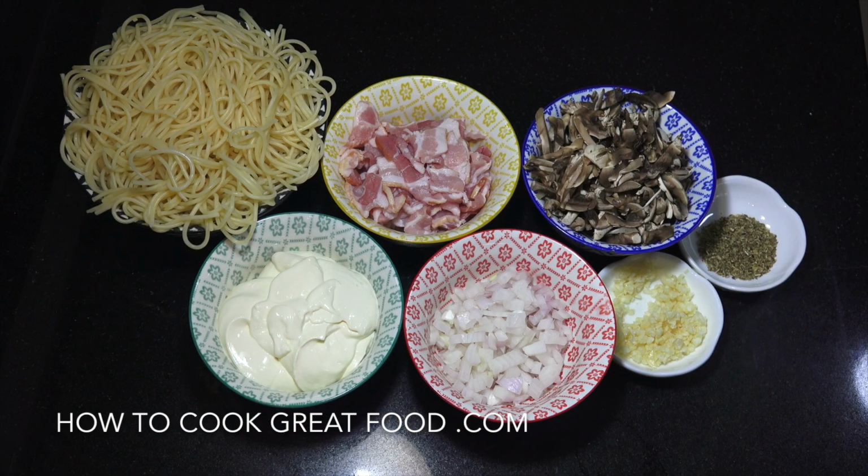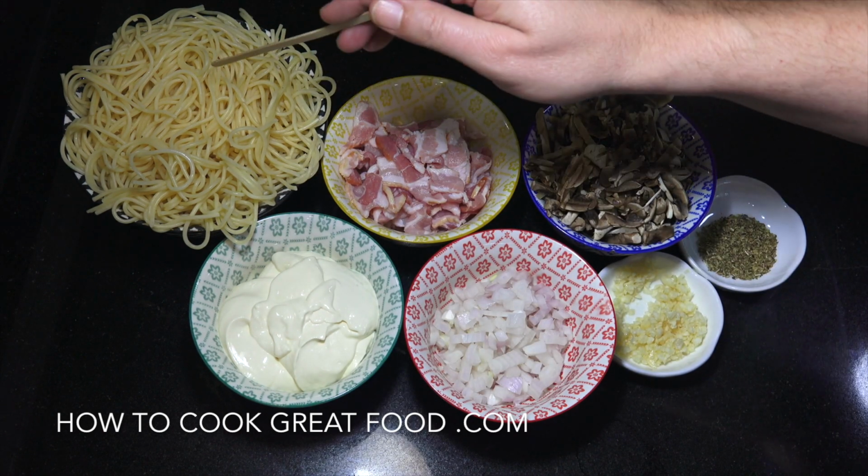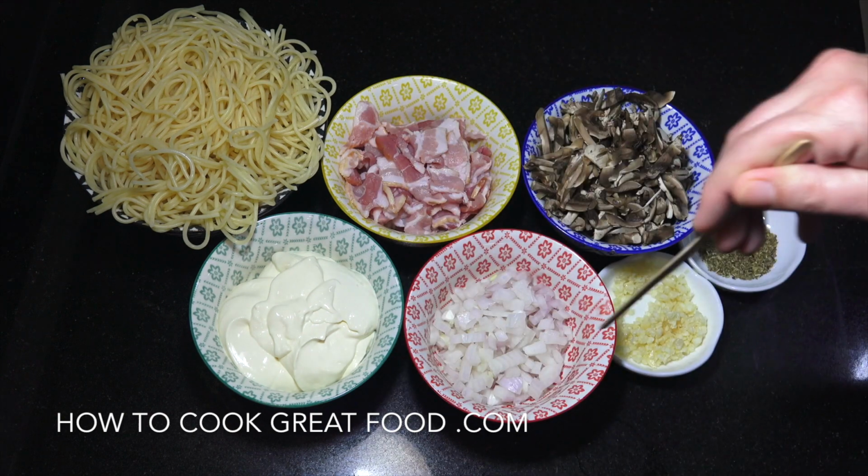So let's take a look at this really simple pasta. So I've got some spaghetti already cooked. I mean, you could be using any type of pasta that you want. I'm just using spaghetti. Get that ready because we're really going to concentrate on the sauce here.